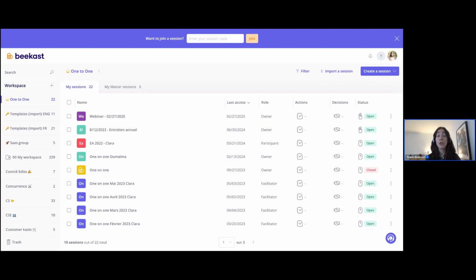And what we decided to do was just to make sure that there aren't as many clicks as there used to be. So before, when you created a session in Beekast, you always had to decide on whether it was going to be in facilitator or participant mode, and what the title was going to be, and whether you wanted to personalize a couple of aspects of it right away. For example, let me show you right here on my screen, you used to be able to even decide and customize what this little square here was going to look like. And that was all great, and of course these are important features that we have kept.